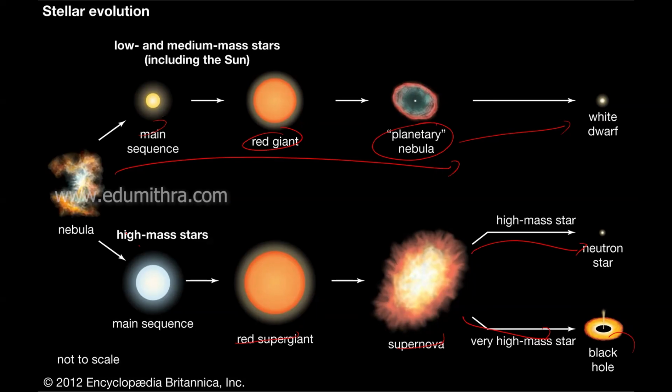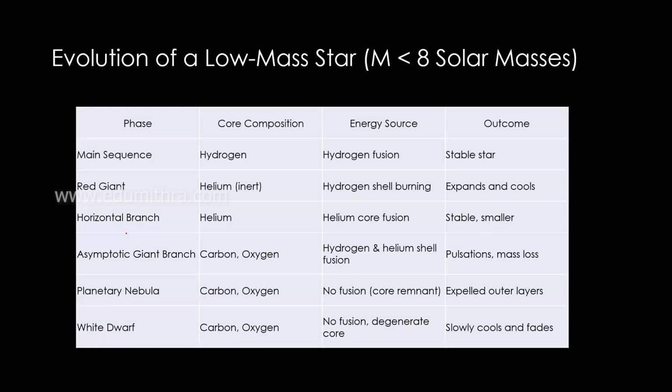Now let's see another thing that is related to stars, but it is not particularly written in your syllabus, but I will explain it. This is the brief case. For low mass stars you have red giant, horizontal branch, asymptotic branch. Just leave these names. These are all related to what I am going to tell in the next slide.